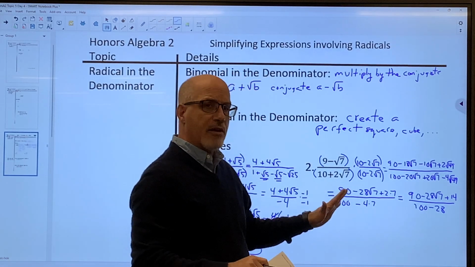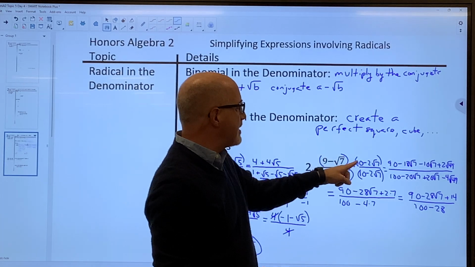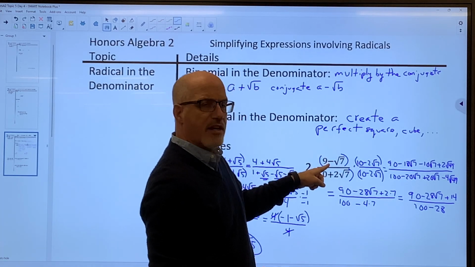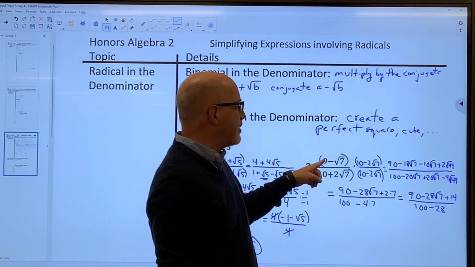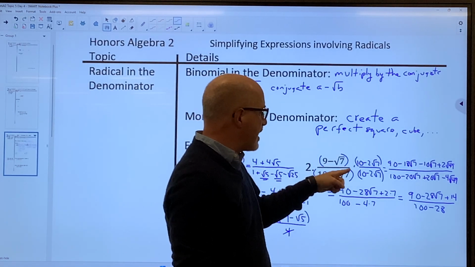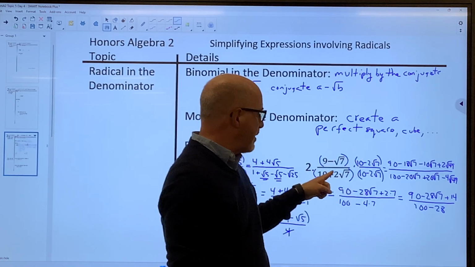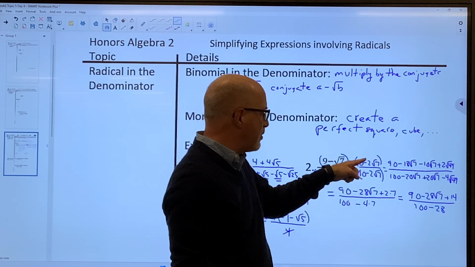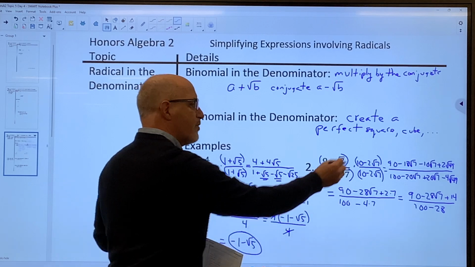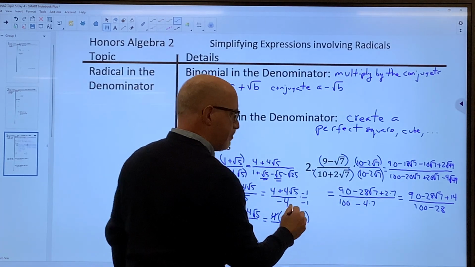Another common mistake, I'm going to go back to the beginning and point it out here at this point. Another common mistake is that people do the conjugate of the numerator, and all that would do is get rid of the square roots in the numerator. Make sure you do the conjugate of the denominator and do it in the top and the bottom. That plus became a minus, and we do it both top and bottom. This value is equal to 1, so we don't change the value of the whole fraction.